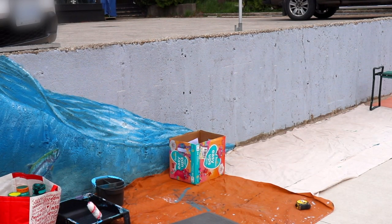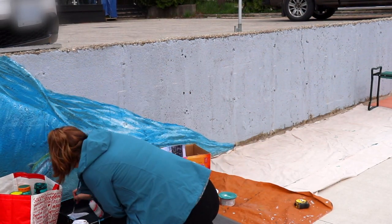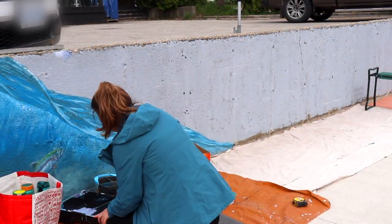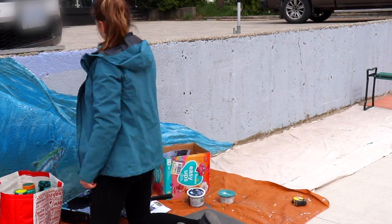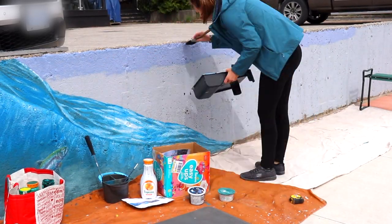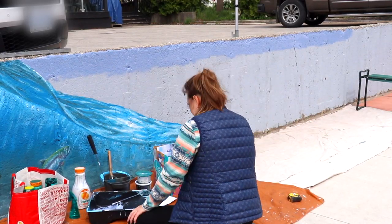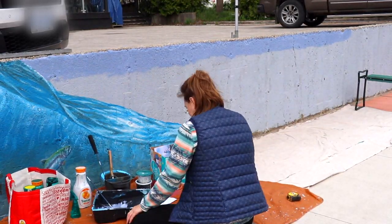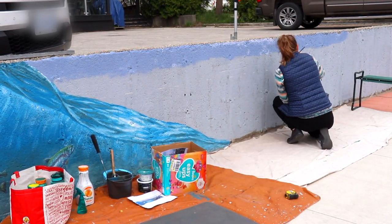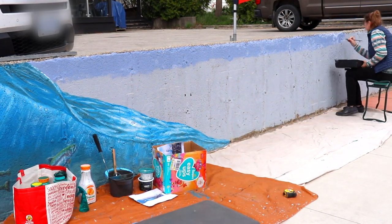We really wanted a bright sunset in this section to kind of celebrate all of our gorgeous sunsets and sunrises that we have on both sides of the Bruce Peninsula. To do this gradient I started with the six-inch roller, because rollers are so much easier than brushes to soak the wall in paint and fill in all those little cracks. The primer helped, but then I went back in with a spot brush getting some of the deeper areas the roller missed, just to make sure everything is ready to go.